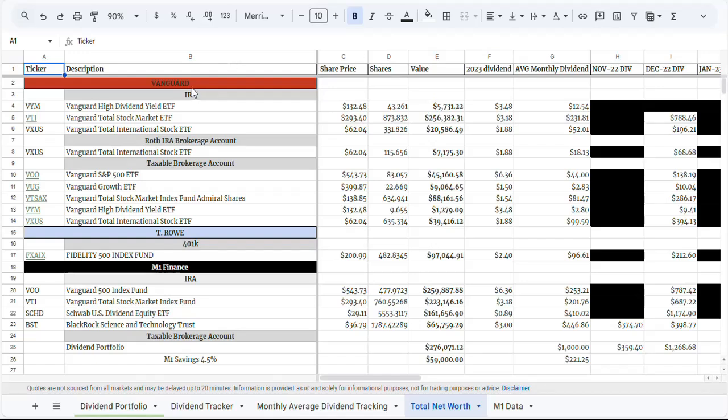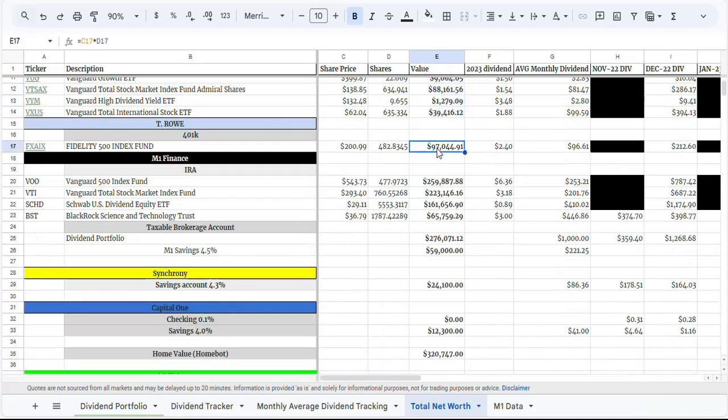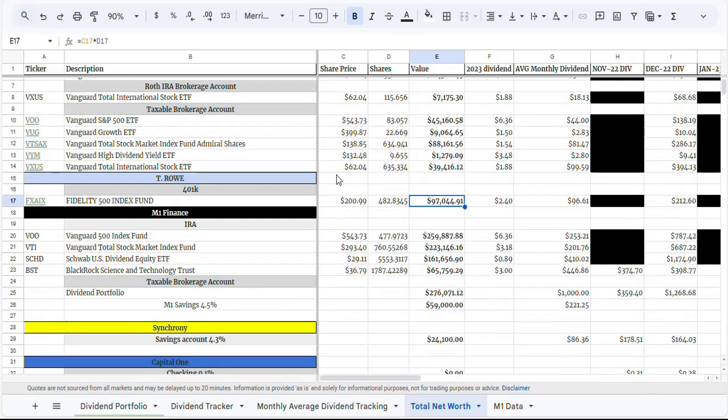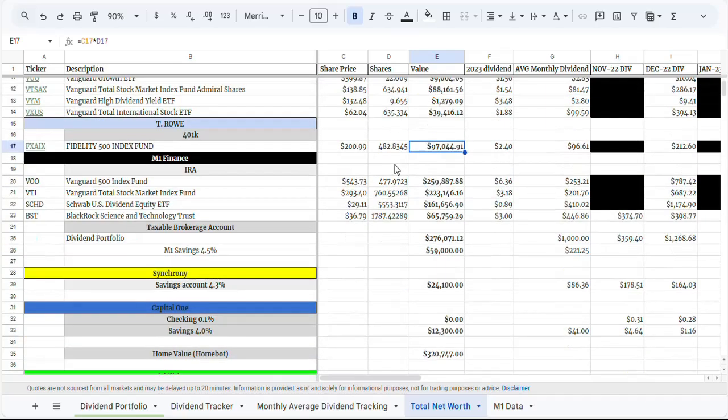And we can see at Vanguard, I have an IRA here, and this is just extra money I was investing into my own IRA. You can see the value of this, as well as a small Roth IRA, $289, and then this is a taxable brokerage account at $183. And you can see what I've invested in right here, these ETFs. Here's a ticker symbol. They're boring index funds, but they work. At least they work for me.